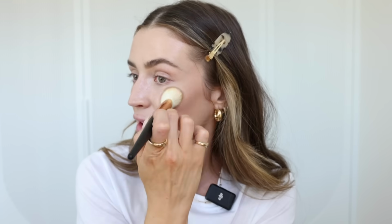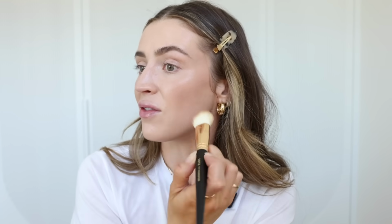Okay, honestly, very nice, very light, a much more thin formula than I was expecting. It's very, very similar in feeling to the Makeup by Mario. I was about to say cream bronzer again. Soft Sculpt Transforming Skin Enhancer. Makeup by Mario, why do you do this to me? Let's just see how it compares.